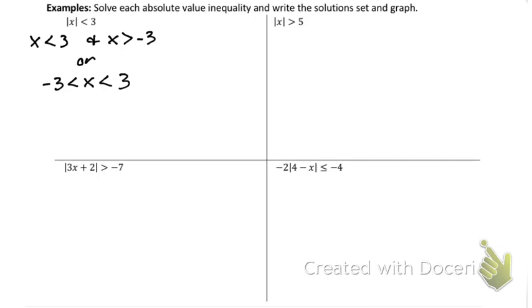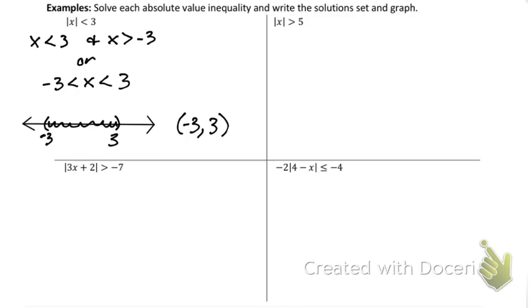So if I was to graph this one, we'd have from negative 3 to 3, and we'd have something like that. In interval notation, that would be negative 3 to 3 using parentheses, because it's not including those. A less than equation will almost always look like this. In fact, I'll go out on a limb and say it just always looks like this, especially in this class. A less than symbol will give you this thing that goes across like this.